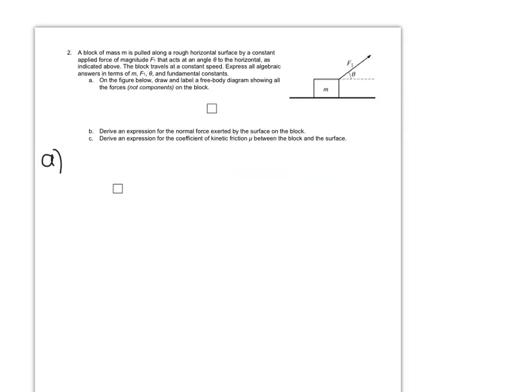Alright, for this next one, we're going to start once again by drawing our free body diagram. I'm just going to move the block down here so I have a little more space, but we're going to start with the force of gravity, of course. We know that's there. It's on a surface, so we have our normal force. We're going to have that F1 going up at an angle here of theta above the horizontal, and because it's pulled across a rough horizontal surface, that means we're also going to have the force of friction here.